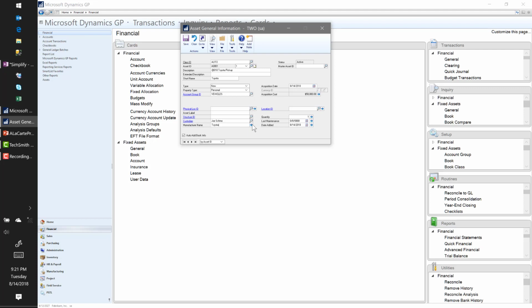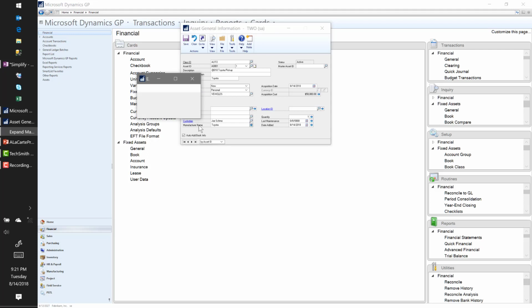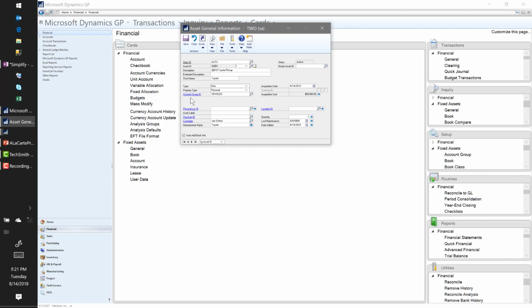Manufacturer name is a good thing to use. Drill into the arrow, and then you have the ability to put in the serial number here. So of course I'm doing a truck, and then I could also put in the model number. Not the model number, but you get the point. Warranty date as well. Now none of this information does anything, but it is in the system for reporting purposes later. Location ID.